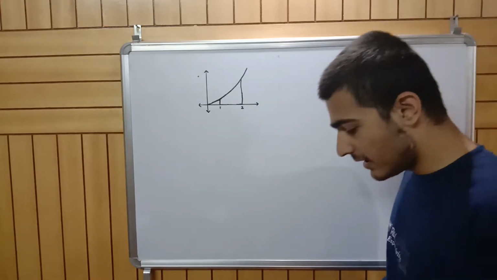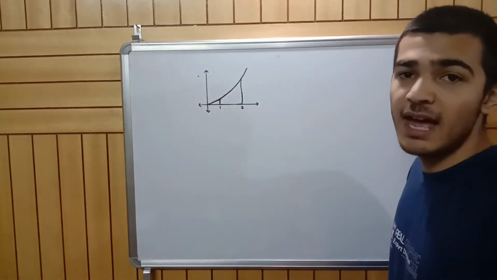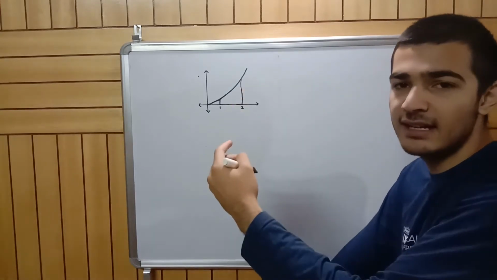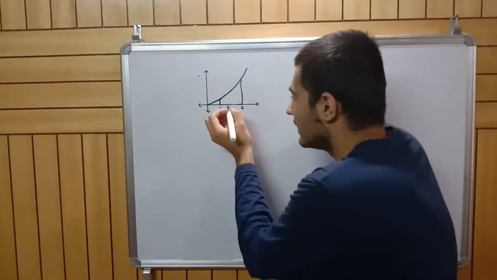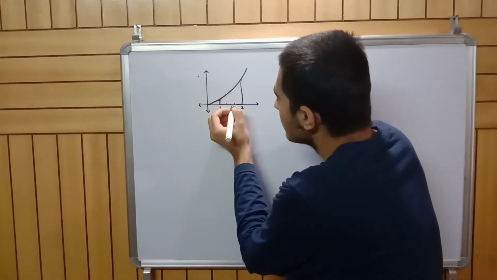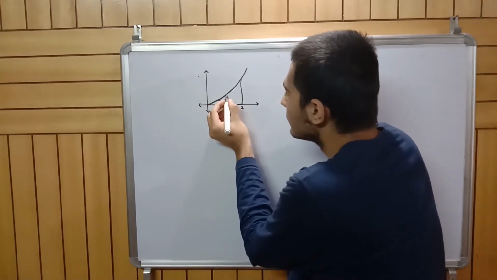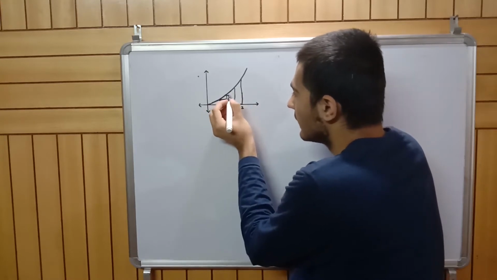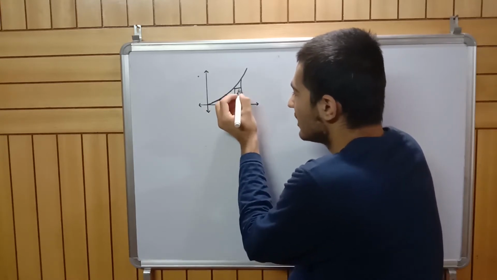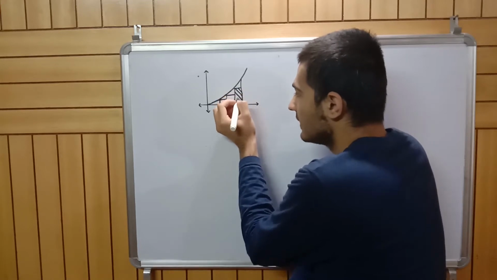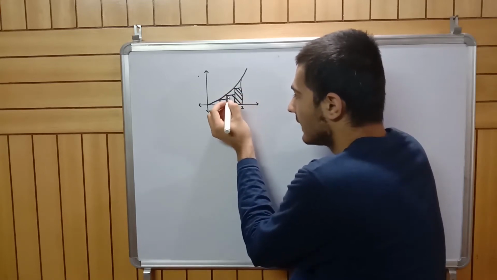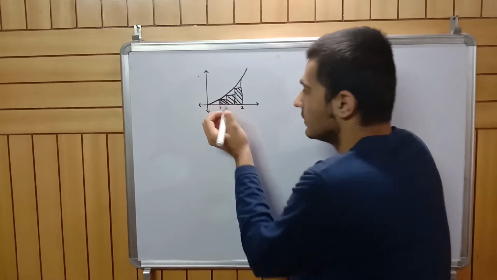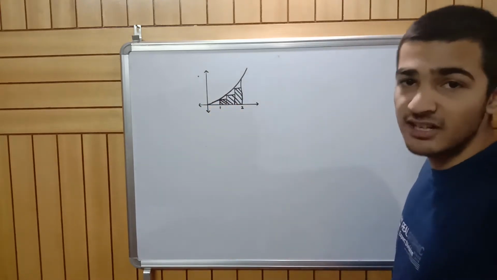So now, as I had said earlier, I had divided this given shape into three rectangles. So I'll just do that again. I'll make three rectangles here, and there you go. And let me just shade the area of the rectangles. The first rectangle, the second rectangle, and the third rectangle. So these are the three rectangles, and I've shaded the area of the rectangles.